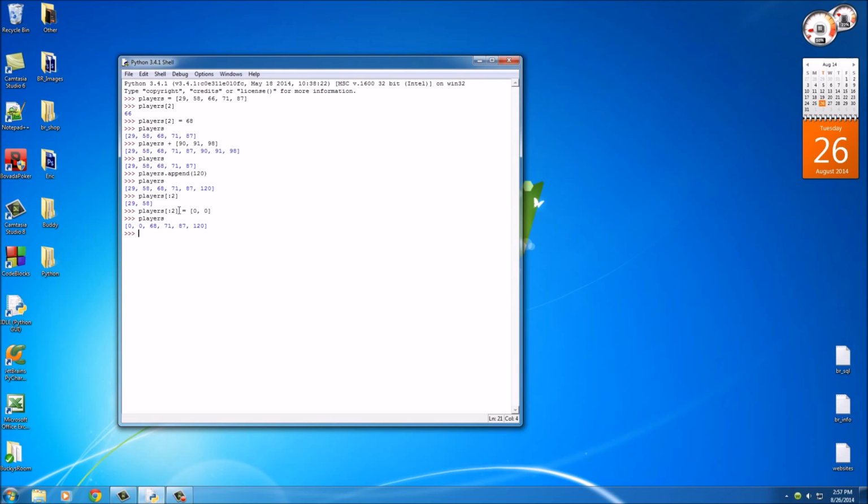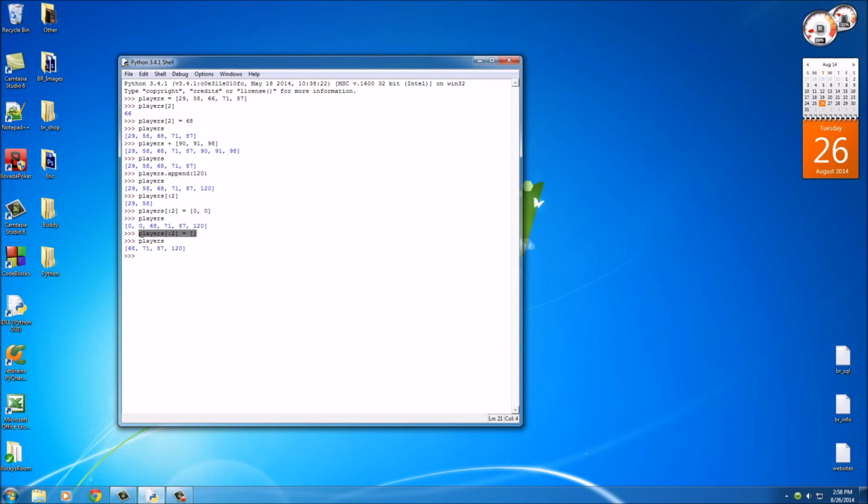All right, not bad. Now another thing that you can do is this, and this is actually really handy. Say that instead of 0, 0, which are actual numbers, we just wanted to remove those items. So what we can do is this. If we take the first two items from the list and set them equal to empty square brackets with no values in them, it's going to say, okay, pretty much take these values and remove them or set them to empty, not even zero. So now whenever we type players, check it out. These values, which were 0, are now permanently gone. So that's how you delete items from your list.